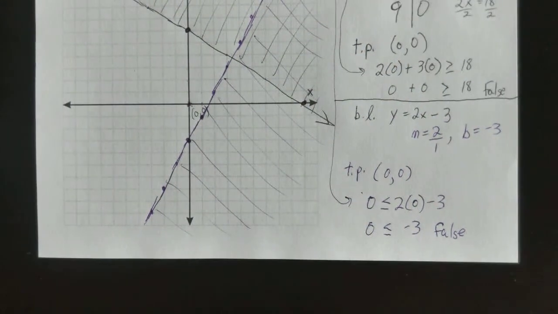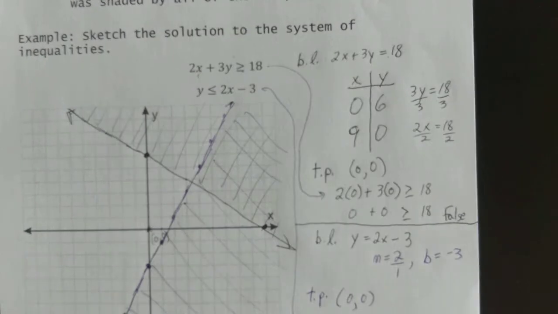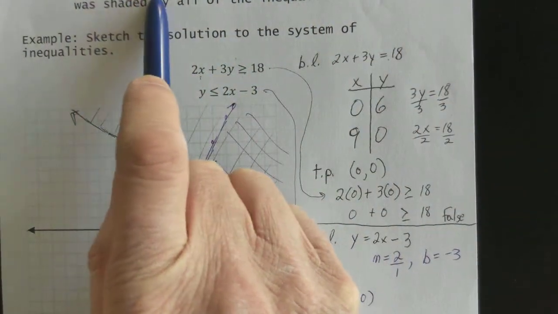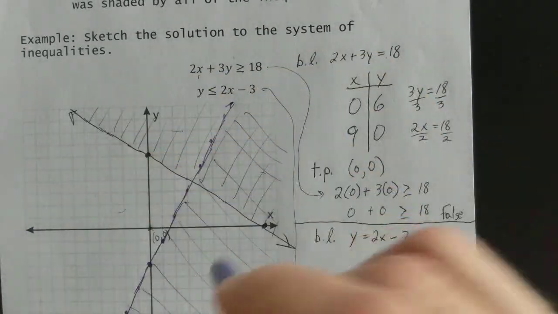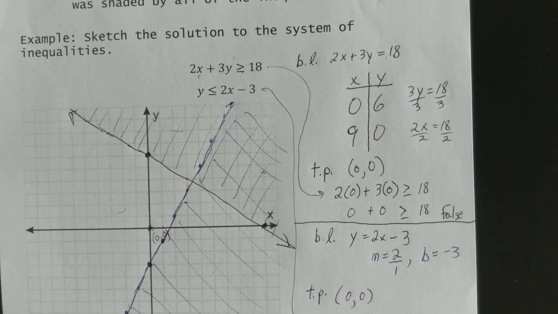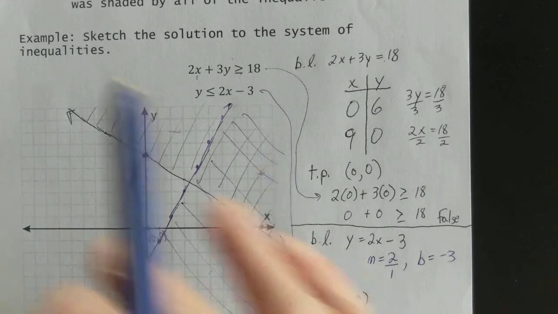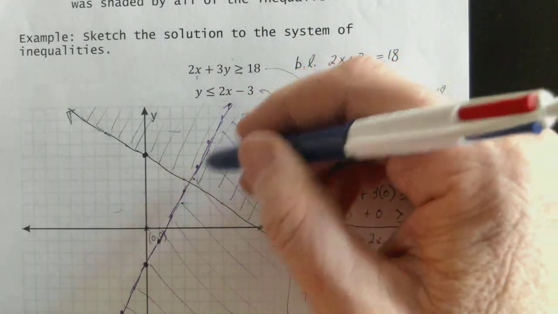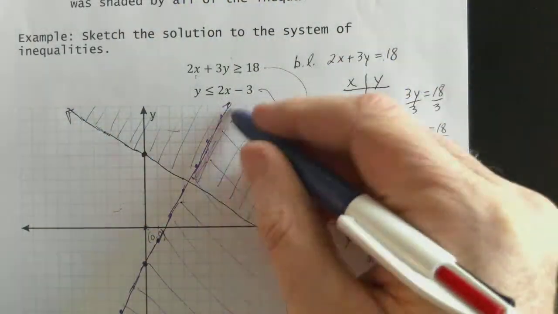And I've got all the inequalities plotted. We're going to make our final answer. We've got step 3 done here. We've repeated steps 1 and 2. Heavily shade the area of the plane that was shaded by all of the inequalities. I got 1, 2, 3, 4 sections here. Which one do you think is the one we need to shade, Abby? Upper right? Yes. Okay. This is the part that got hit. It's on this side of this line and this side of this line. So let's color that part in.